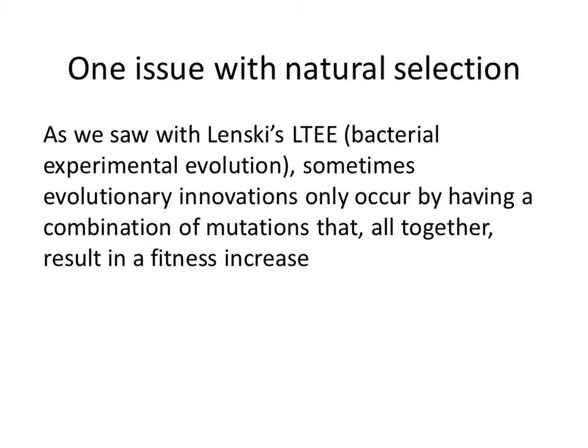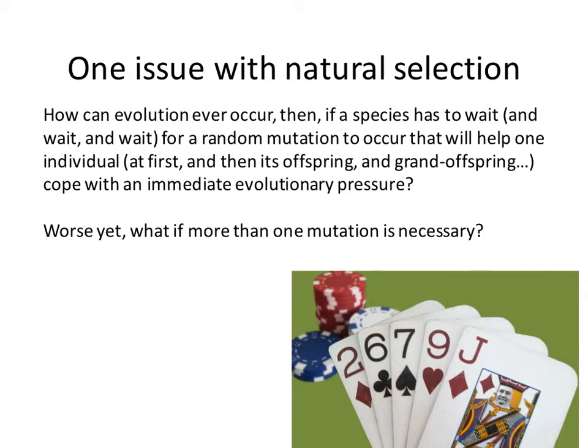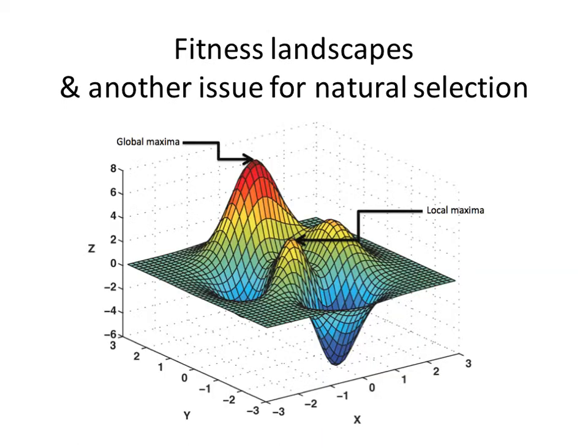So there's a problem with natural selection, and one that a lot of people use to argue about whether or not natural selection, including scientists, argue whether natural selection can actually explain a lot of the variation and adaptation we see in nature. How is it possible that all of this variation has occurred given, for example, this one issue? Sometimes you might have to wait a really long time to get that combination of mutations that will help you adapt. So what if you're dealt the bad hand of poker? What do you do? What does your population do in that? And there are examples of how these sorts of combinations of bad hands of genes have occurred in nature, and that's the basis of at least the first story I'm going to tell today.